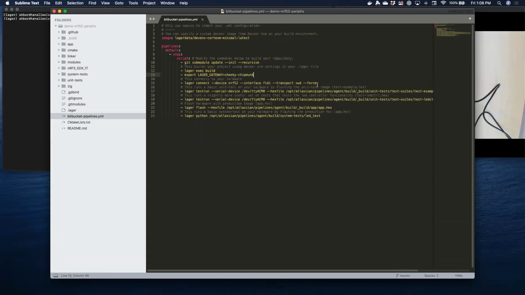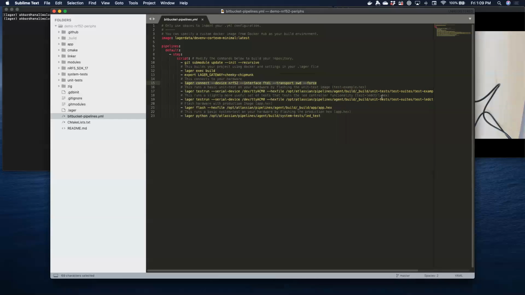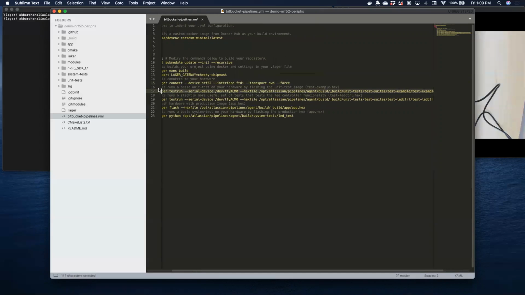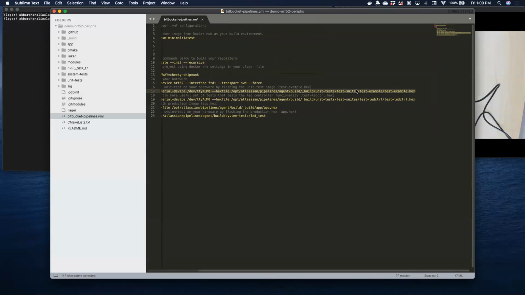We're then going to connect to this gateway, which happens to be called a cheeky chipmunk. We use adjective animals for our gateway names. So we're connecting to this gateway, which is then connected to that board. We're then going to run a couple of things. We're going to run 2 unit tests using the Unity framework. We also work with lots of other frameworks, so if there's a unit test framework that you prefer, just let us know and we can almost certainly integrate with that one as well. But in this case, we're using Unity.